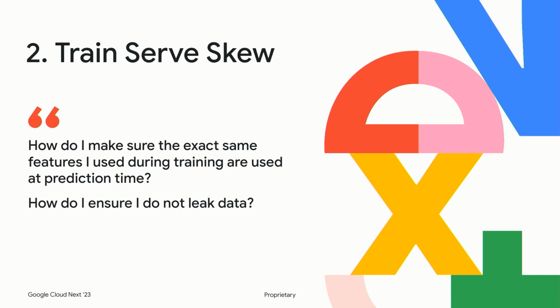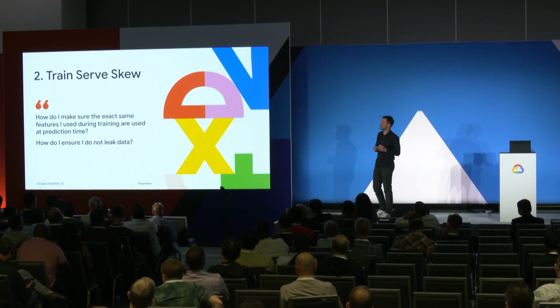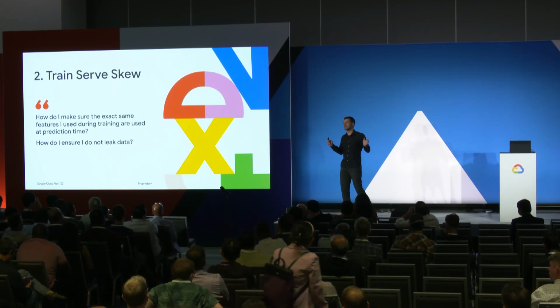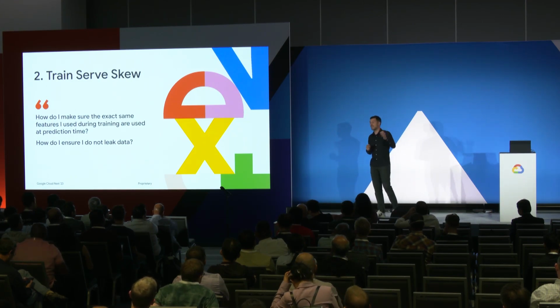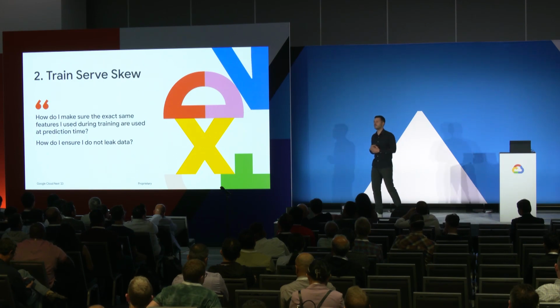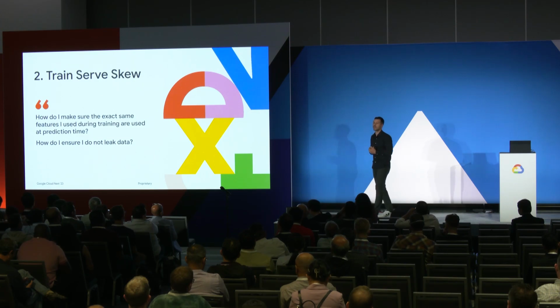An edge case of train serve skew is data leakage. And this is probably the surest way to crush a data scientist's spirit: to show them that the reason their model is finally behaving well is not their grit or their smarts, but because they leaked some data into the training variable. This happens all the time. Many of us have stories to show how you've done everything right, but then you forgot that this one variable was not correctly looked up in point in time, and the data leaked into your model, and then when you deployed it in production, it didn't work well. Serving environments are actually really constrained, so train serve skew is often inevitable.